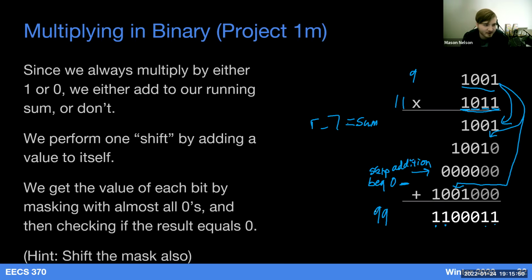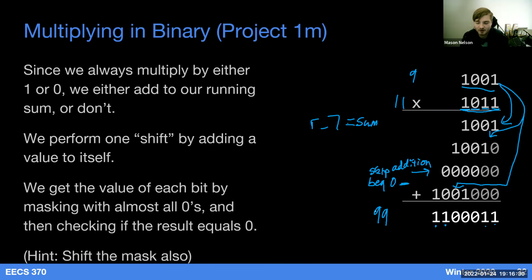A couple of notes about Project 1M, by the way. We're only dealing with 15-bit numbers. So here we're doing a 4-bit example, but you would have to do it with 15-bit numbers. The reason we do that is because if we were to do 16-bit numbers, that would require 32 bits maximum for a product. But since we're doing 2's complement for all of our words and registers in LC2K, if we were to multiply 16-bit numbers, it could overflow, turn something negative, and we don't want to do that. So we're only going to do 15-bit numbers, right? And that is the algorithm for binary multiplication.